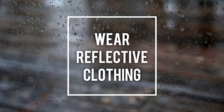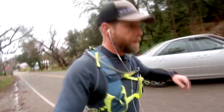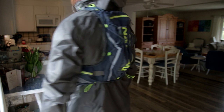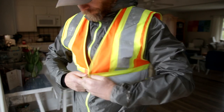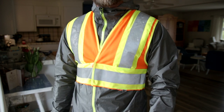And finally, tip number five is to wear reflective clothing. In wet weather, visibility is low. And though I love to run on the trails when it's raining, I prefer to run on the road. If I'm going to run anywhere near traffic, I want to make sure that they can see me. So I'll put on a bright colored reflective vest to make sure that I'm being as safe as possible when running in the rain. This vest is one that I just bought at Walmart for a couple of dollars. I trimmed it up and re-sewed a couple of the seams so it would fit tightly against me, and it's worked great.